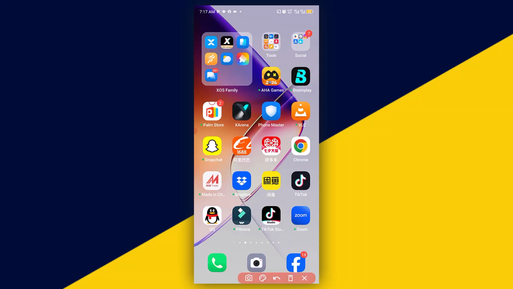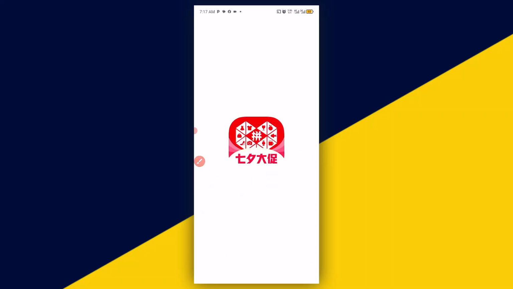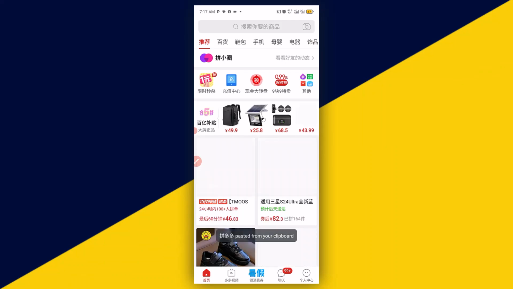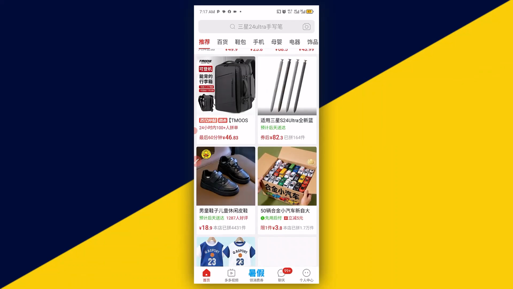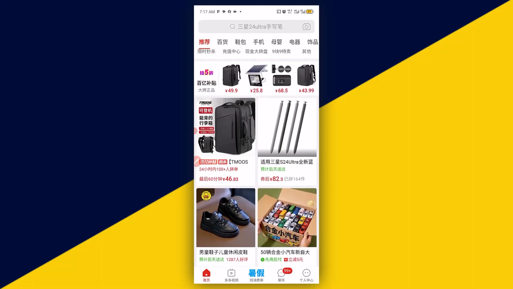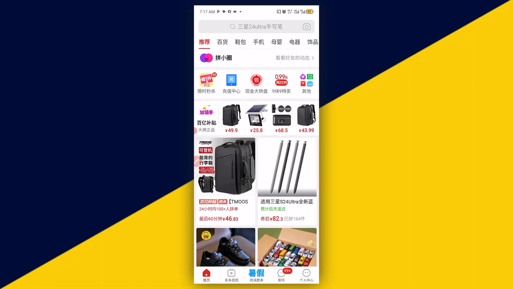So let's get started. The very first thing we want to do is to open up the Pinduoduo shopping app right here. Have you opened up Pinduoduo Chinese shopping app? Next thing we want to do is to search for products from different stores. There are so many ways you can search for products from different suppliers in Pinduoduo. One of the easiest ways is to come to the top right here and type the name of the product you are looking for. You are going to see similar results. Alternatively, you can click on here, which allows you to check by different category.